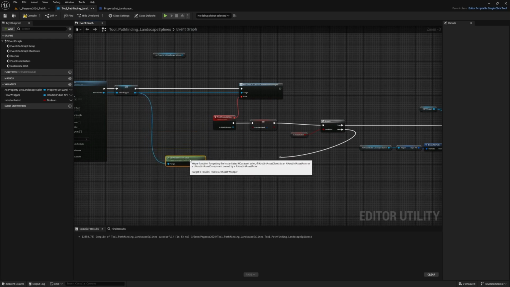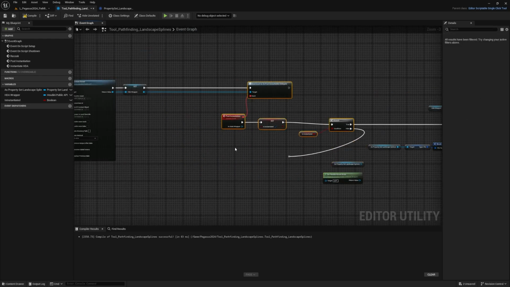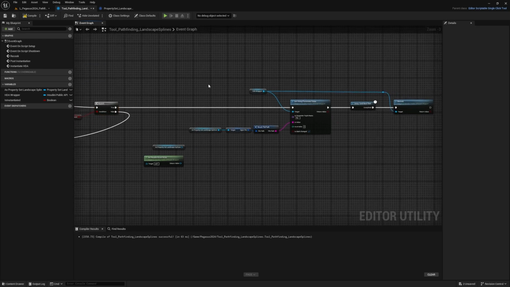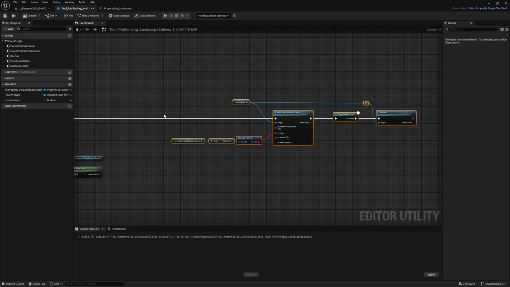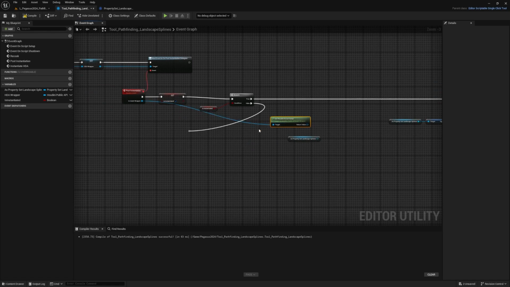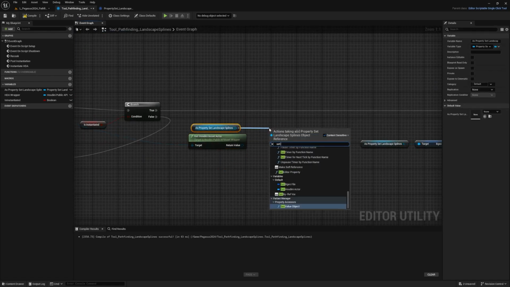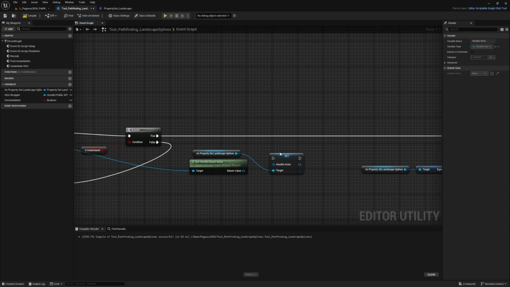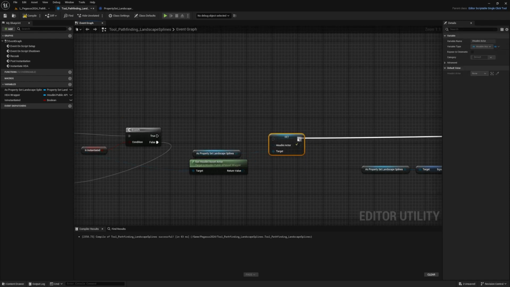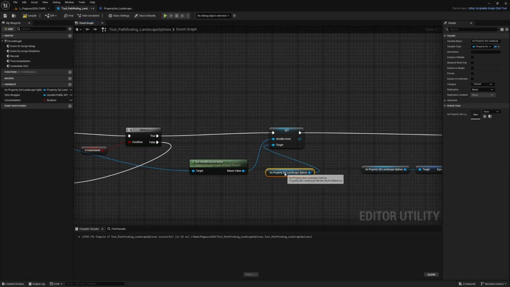It may make sense to do this after the post instantiation delegate, just to make sure that it's already been created. From the wrapper here, we're just going to get the asset actor, and then set Houdini actor on the property set. This means we're just populating that variable like so.